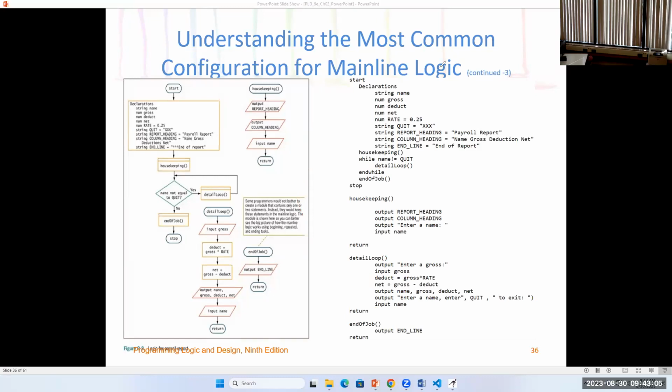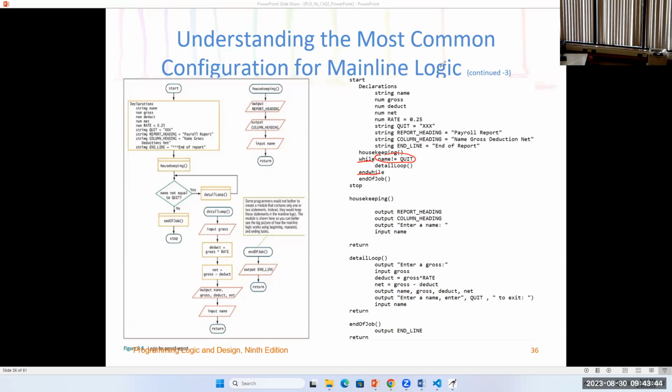So in the pseudocode, there is something you have to remember. Whenever you see "while" here, you know that it is a loop. With while, you have a condition to check. That is looping. And of course, you have while and you have end while, which marks the end of the looping. So in pseudocode, whenever you see while, you know it is about looping. And for a loop, you always have a condition to check. If the condition is true, you keep doing it. If the condition is not true, you exit.